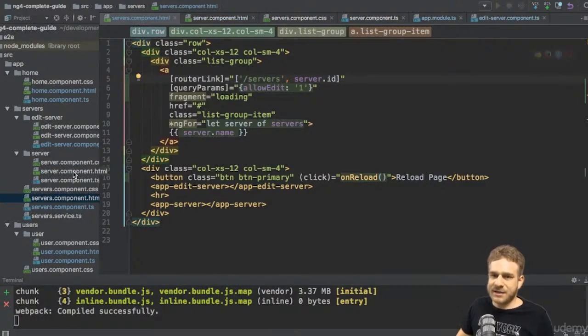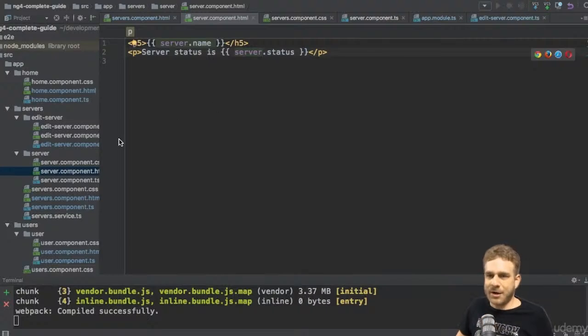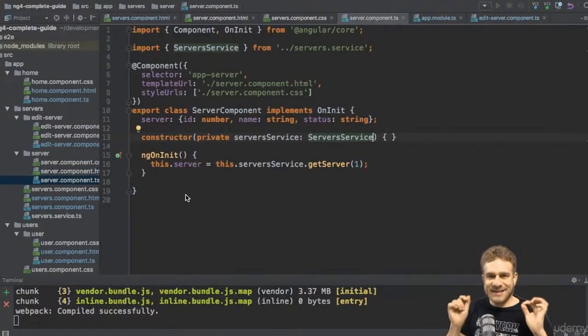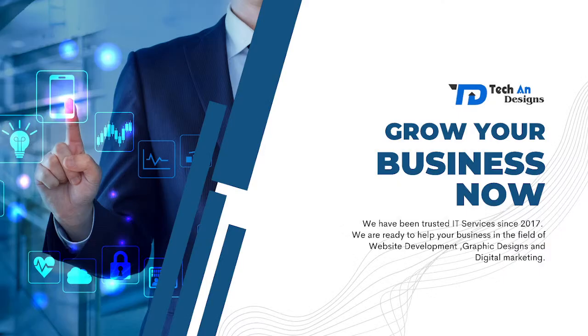And of course now, in this single server component, where we want to output our server data, we need to get that data we pass in the route path in the URL. We pass the ID there. We do have a servers service where we are able to get a server by ID, and we already do this in our server component here in ngOnInit. Right now always for the server with the ID 1. So now use your chance to update this code to do this with the ID being passed with our route. You learned everything you need for this. Time for you to do it on your own. I will give you the chance to pause this video before we do this together.